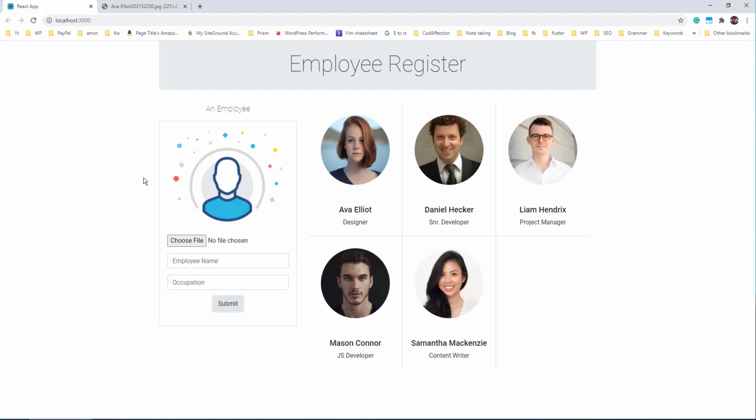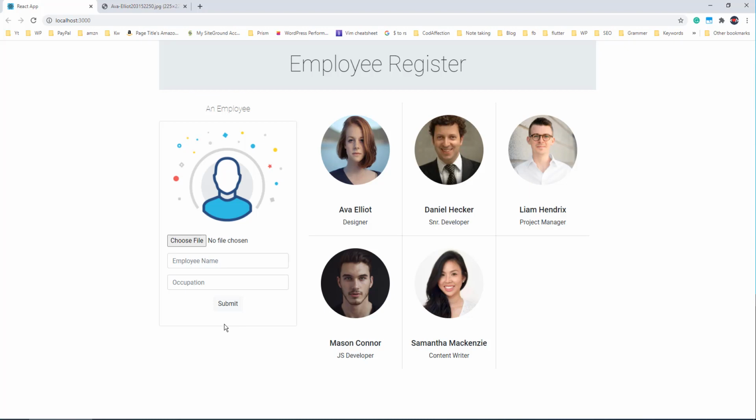Now let's implement the update operation. For that, we want to select any of these employees from this table, and we have to populate the corresponding employee details along with the uploaded image here. After making the required changes inside these form controls, we just need to submit the form. Corresponding changes will be updated.